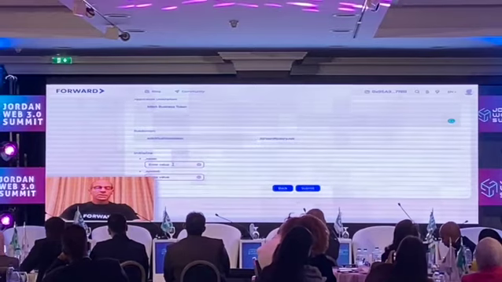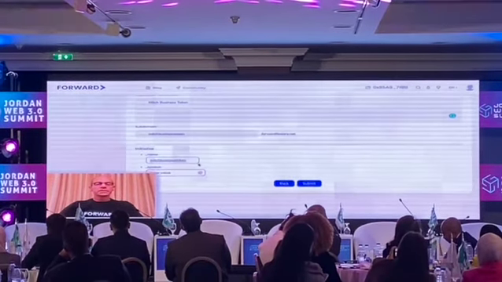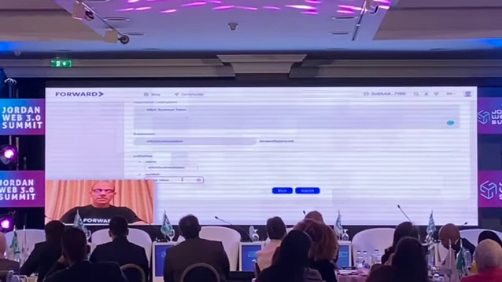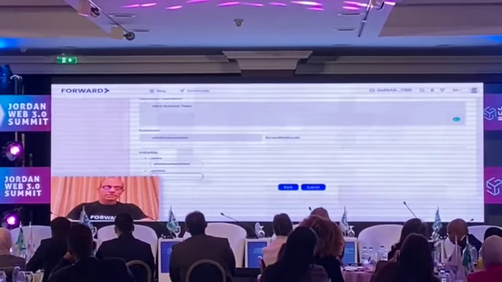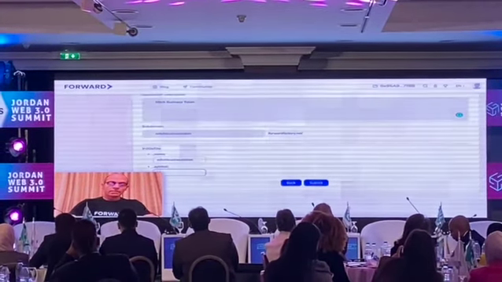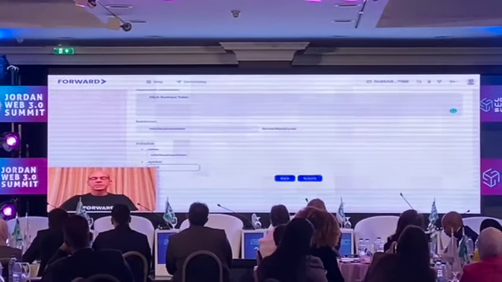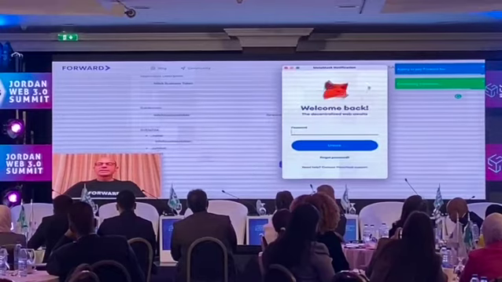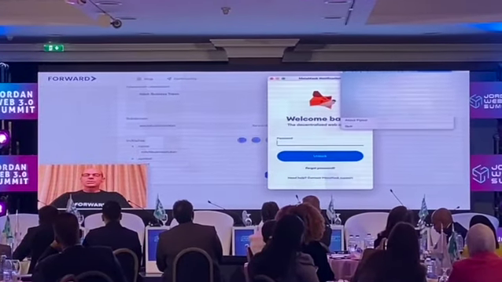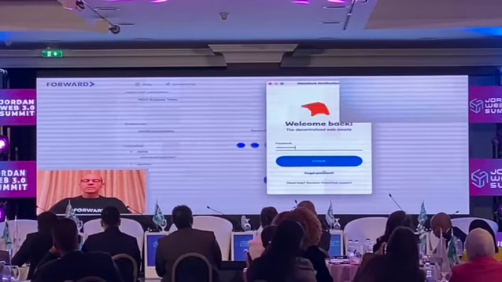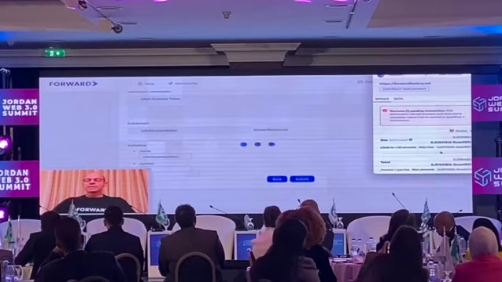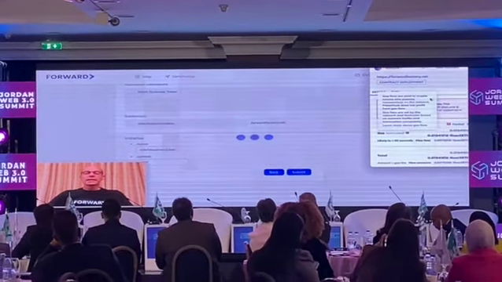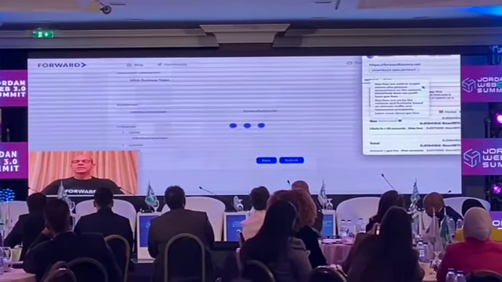The name of this token is Mitch's Business Token, and my ticker symbol, I'm going to call it MBT, Mitch's Business Token, and I'll submit that information. What it does is it starts connecting me to my MetaMask, and I'm going to confirm that particular token. It goes into the blockchain, and it allows me to mint this particular contract.